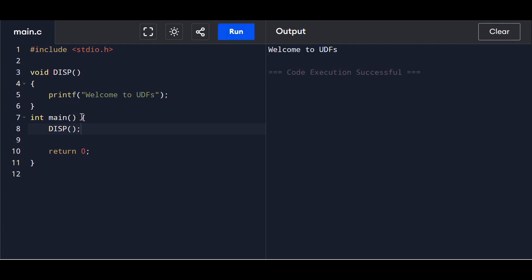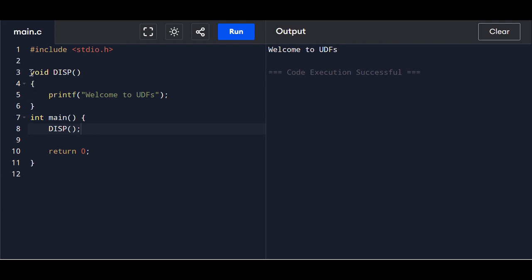we know execution starts from the main. Now within the main, the first statement is a function call. So when the compiler encounters a function call, it transfers the control to the part where the definition of the function is stored in memory. The body of the function is executed, and then the control is transferred back to the statement after the function call. So internally this is the operation that happens. This is one way to have the definition written.